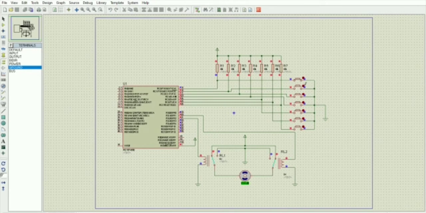Before we click the switch, the switch is normally open. We can see that the relay is off and the motor does not move, right? After that, when we click the 7 switch to normally closed, we can see that the motor will be spinning, but it is spinning slowly.